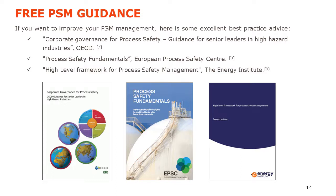The one in the middle is really, really practical: process safety fundamentals. The European Process Safety Centre analysed about 900 process safety events from 2019, and they got the causal factors, and most were due to people, either design, operations, and maintenance. And they produced, I think, 15 process safety fundamentals, things like double isolation, burners, leak tightness, plugged equipment, line of fire, splash loading, lots of really good resources that you can use.